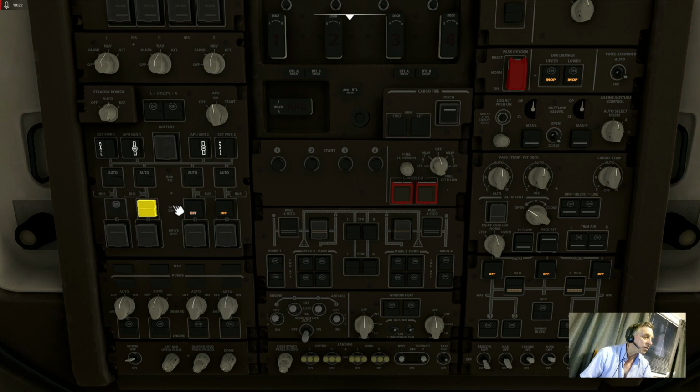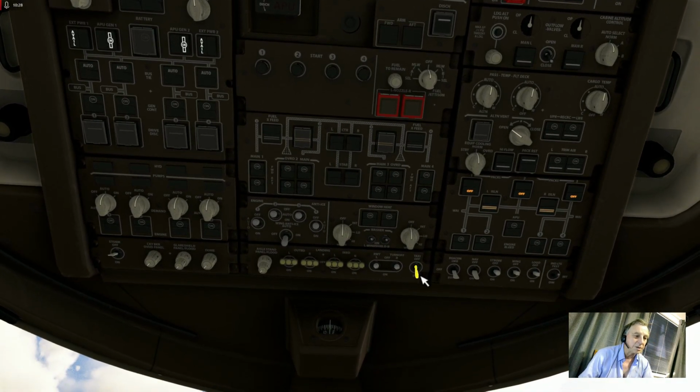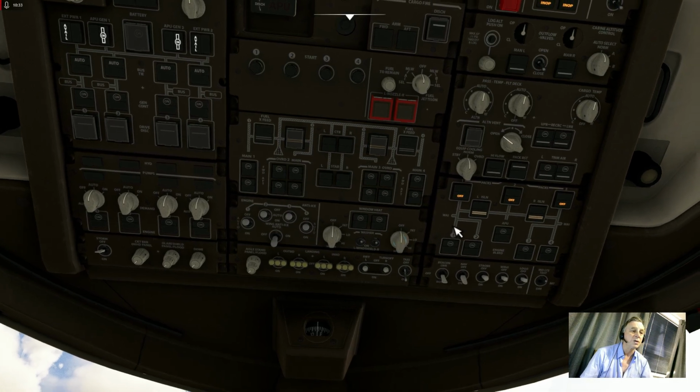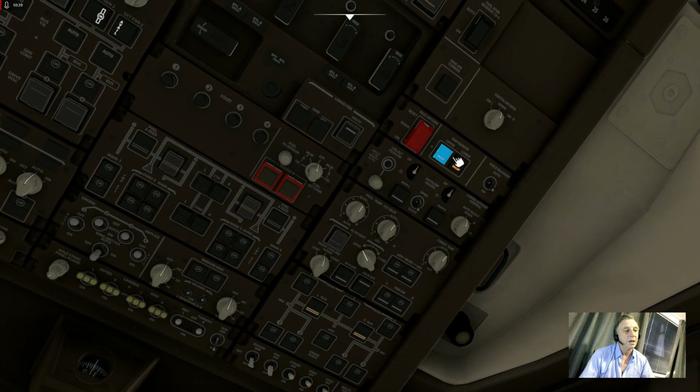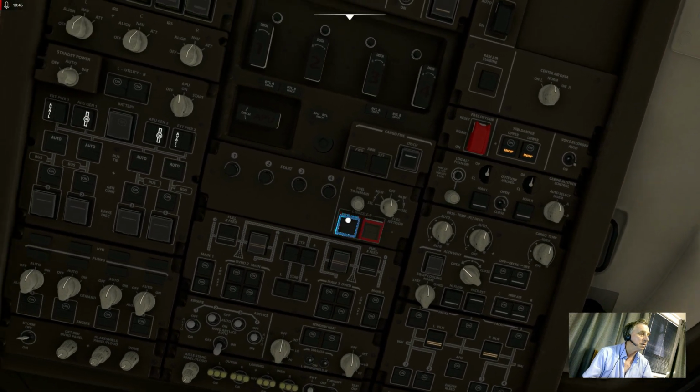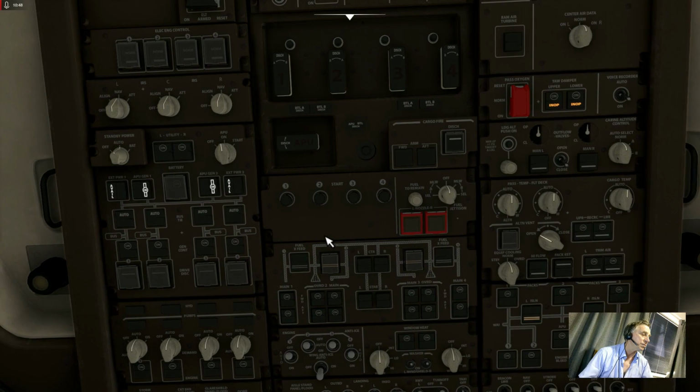And all the generators on. Taxi lights on. And at this stage you can also turn on your packs. Your dampers up here are all on automatically, so that's all good.